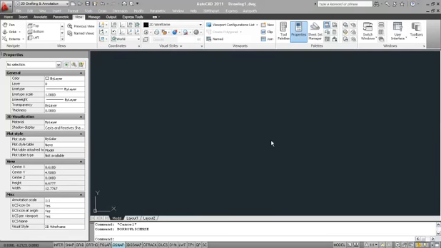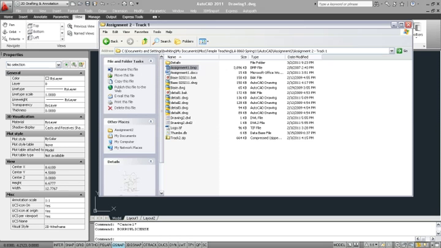Alright, this screencast is to hopefully get those of you working on track 1 on the second assignment started with both the base plan and details, inserting some images so that you have the reference files to work with for underlays. First thing I have open here is drawing 1, and I've given you guys the base file to work from, so I'm going to go to wherever I have that base DWG file saved, and I'm going to go ahead and open that file.